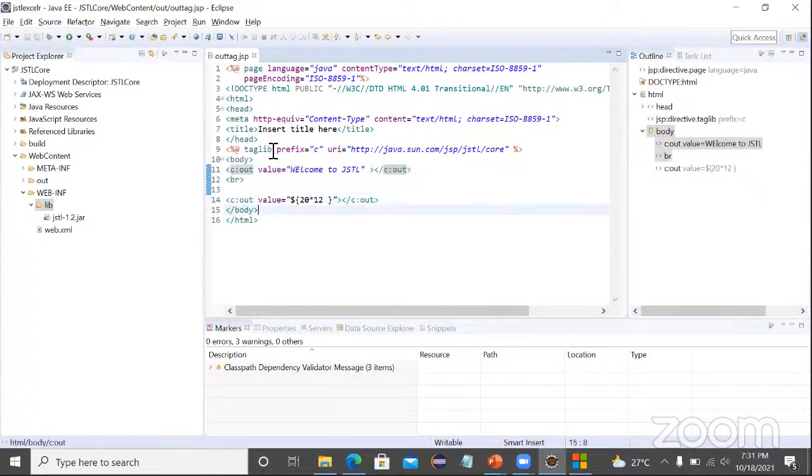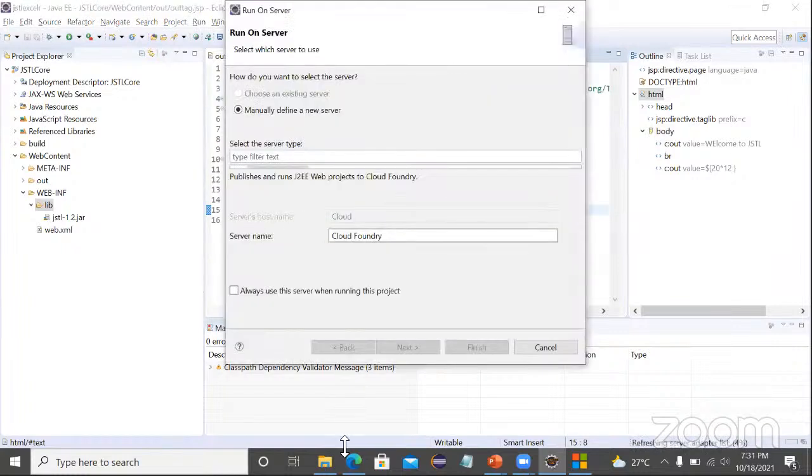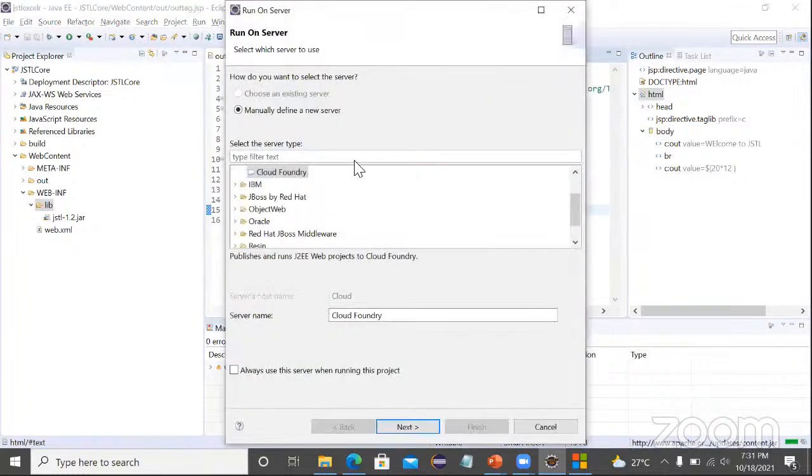Okay, so let us run this. We should add the server, because this is a new project. Apache, in Apache it is 8.